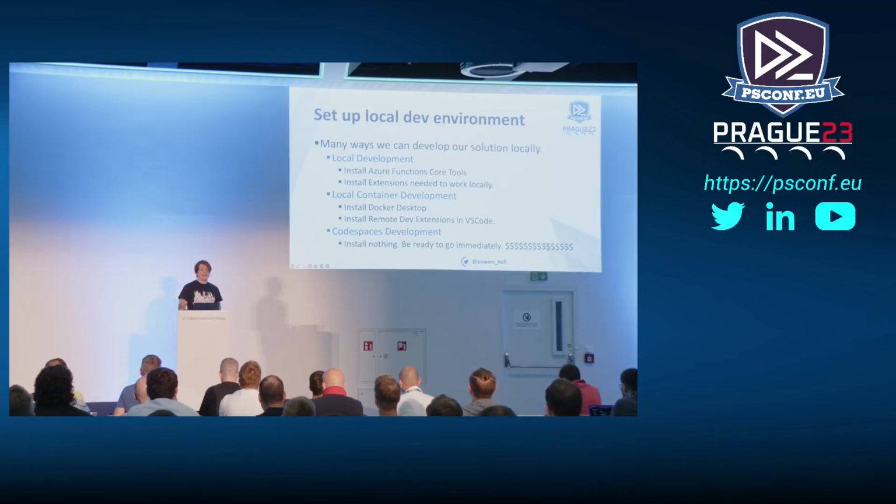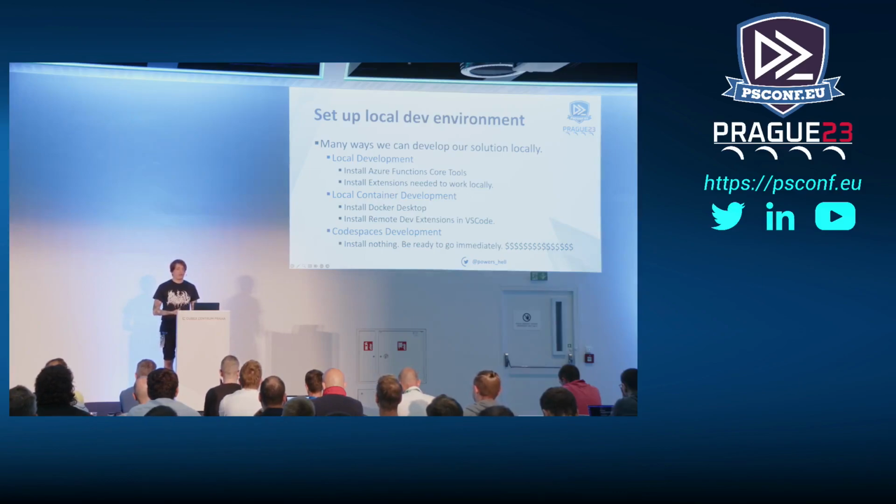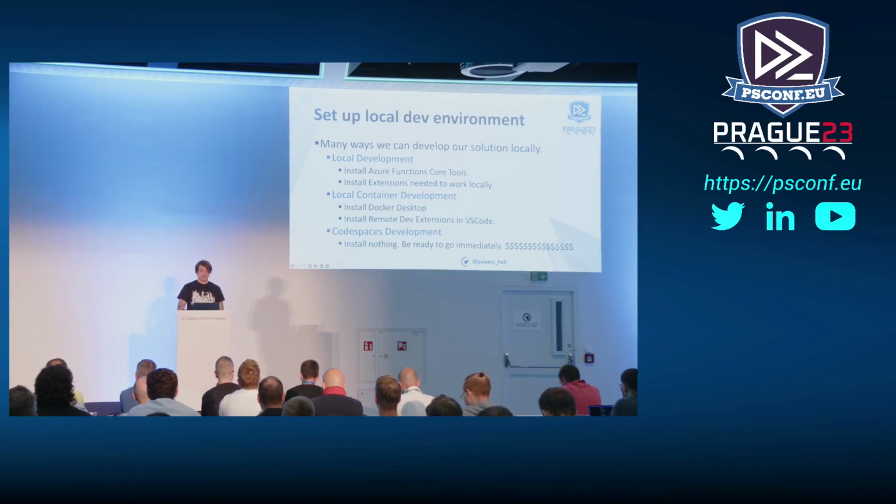There's a couple of things that we need today, and hopefully by now, everyone's got most of these installed. So at the base level, we need VS Code, we need PowerShell 7, we need to install the Azure Functions Core Tools, and then we need to install the extensions locally in VS Code that we need to actually build this stuff, and we can have a look at what those are. Let's see what else I've got here.